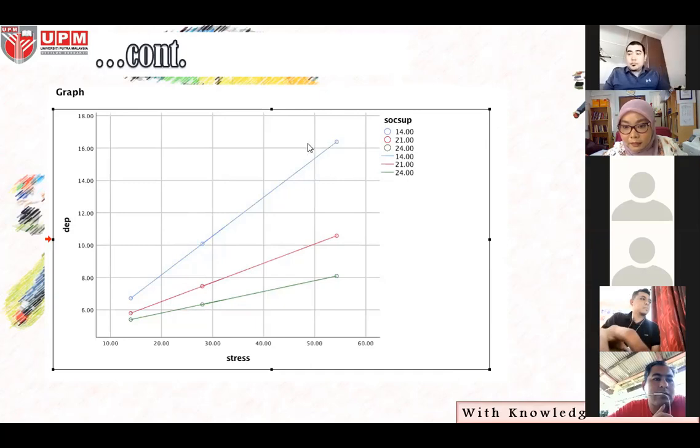But for 21 social support, the relationship between stress and depression is lesser compared to 14. So in conclusion, we can say that the higher the social support received, the lesser the influence of stress on depression.